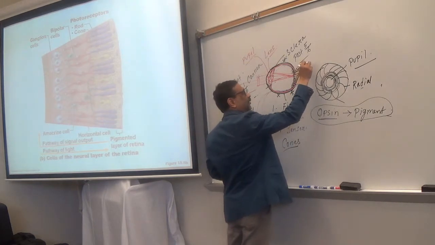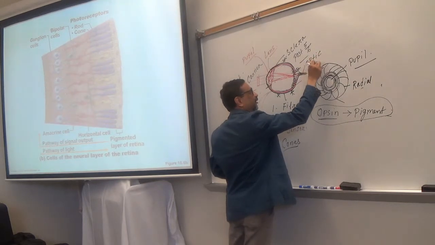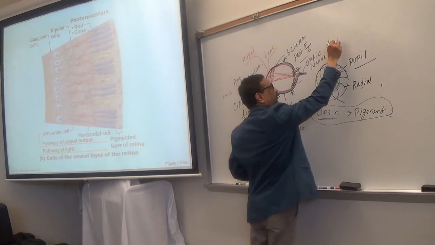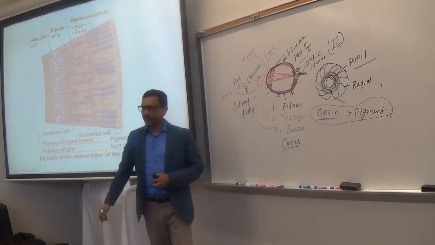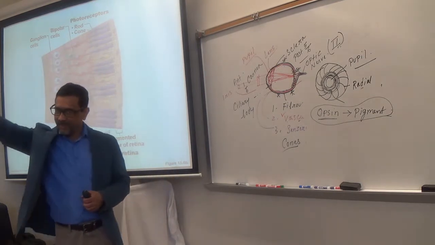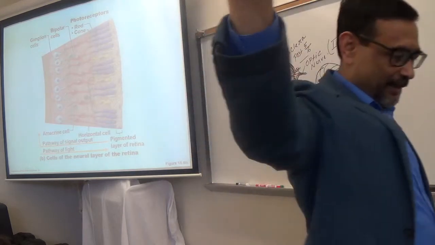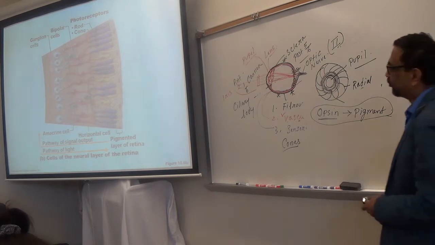So this is the optic nerve, which is cranial nerve number 2. Cranial nerve number 2. And that is the nerve that takes the picture from your retina to the brain. Okay? Someone has to take the picture out from the retina to the brain. So that's the optic nerve.